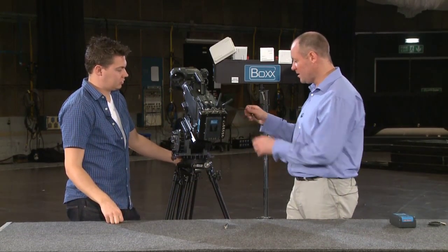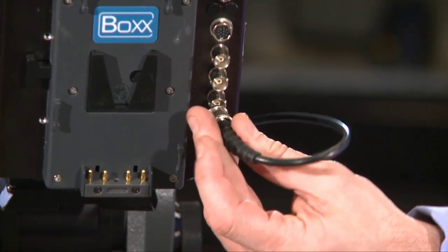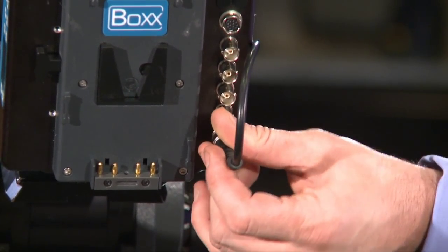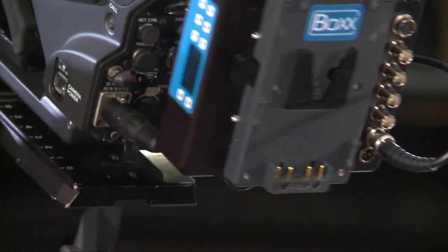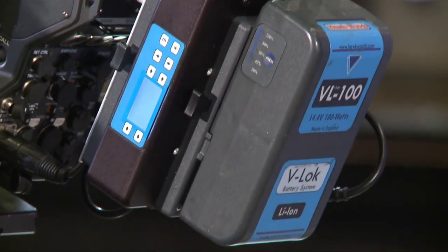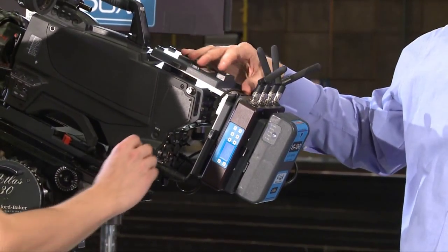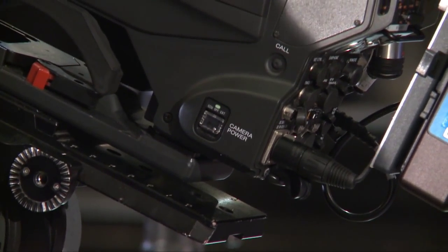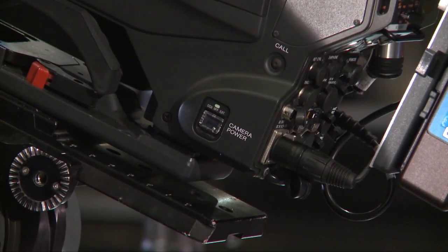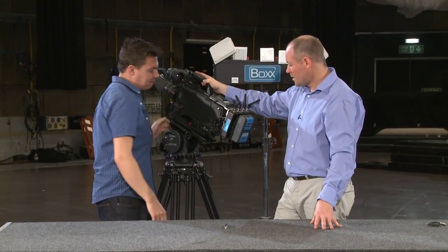Next, we'd plug in the video. So you can see here we're plugging this into the SDI connector. So we're taking SDI or HD SDI from the camera, plugging into SDI. And then if we put a battery on the back of the camera, this battery will power through the D-tap, and then make sure the camera is obviously clicked to external for the external power to go through the camera. And yep, it's just powering up now.